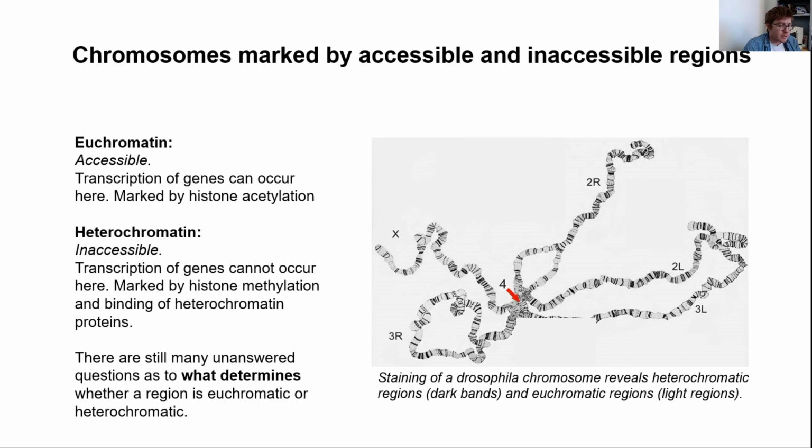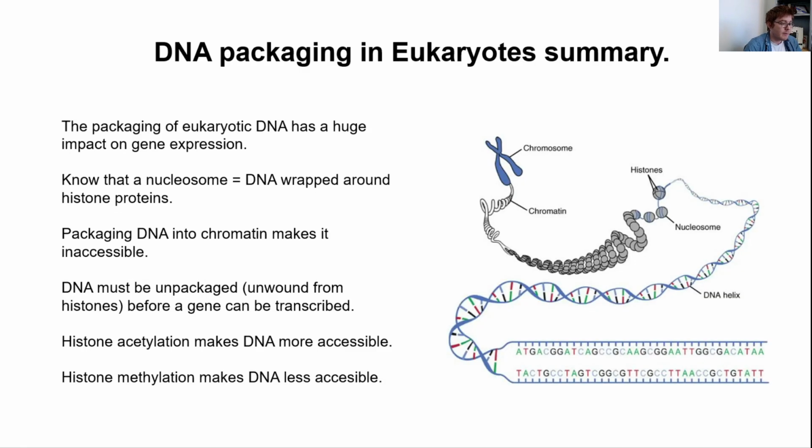And I'll add that there are still many unanswered questions in biology as to what determines whether a region is euchromatic or heterochromatic. There's a lot of really exciting research being done in this space. So if you're curious about it, there are lots of labs on campus, I'm sure, that explore these questions.